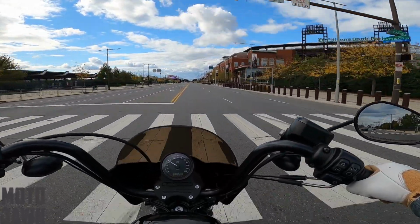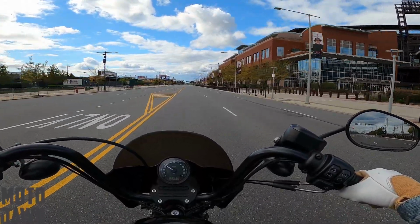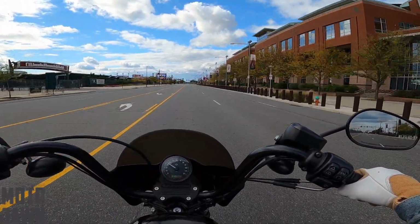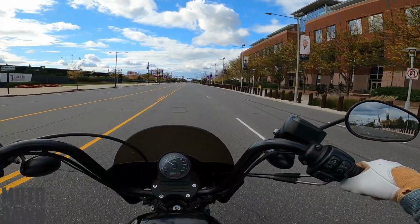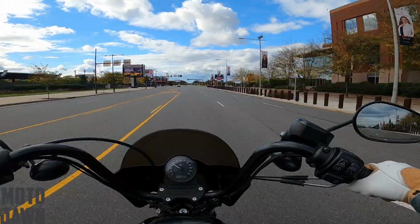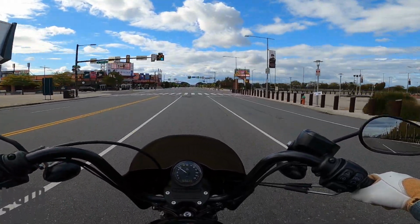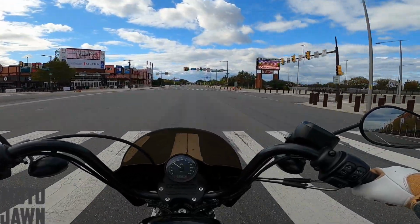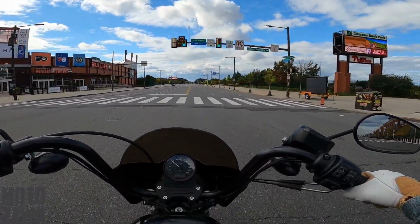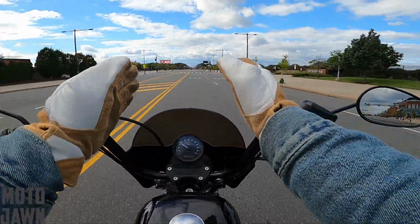The next one was, I was approaching a light, cruising along on kind of a back road, like 35, 45, maybe, I can't remember. And again, this was with Philly Two Wheels. He's leading, and I see the light turn to yellow, and I don't see his brake lights. So all of a sudden, I'm like, all right, we're going through this. I'm ready to throttle through it. He doesn't go through it.